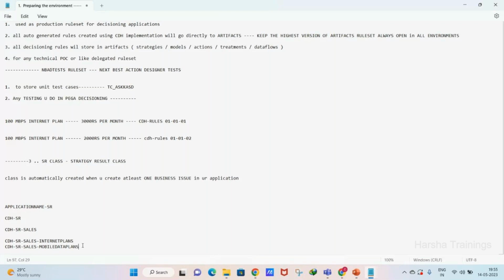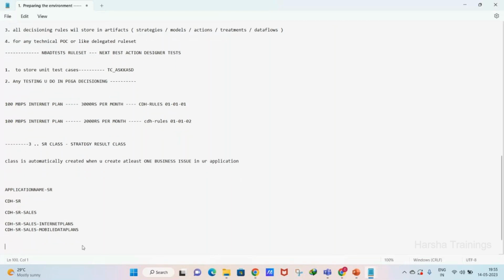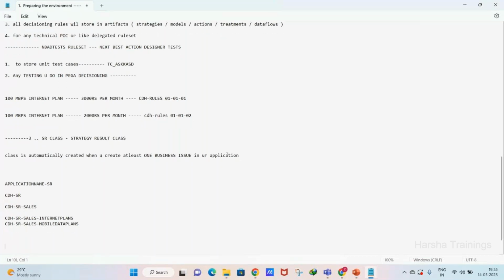So what is the purpose of this? Same as in your Pega development. For example, you have an e-commerce application with classes like ABC-Work, ABC-Work-PurchaseOrder, and ABC-Work-Fulfillment, which are automatically created with your case type.